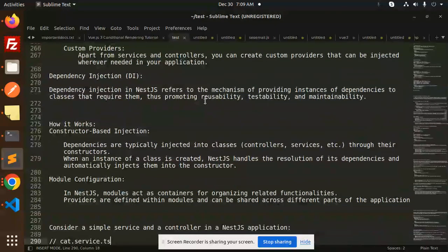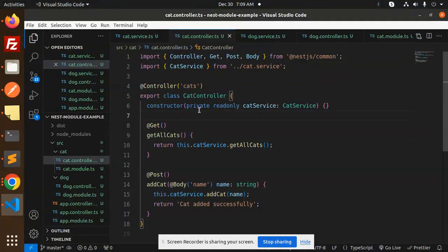Next, we have dependency injection. Dependency injection in NestJS refers to the mechanism of providing instances of dependencies to the classes that require them. This promotes reusability, testability, and maintainability. How does it work? Constructor-based injection. If I go and check this, this is constructor-based injection over here. You can see in the controller we have a cat service.